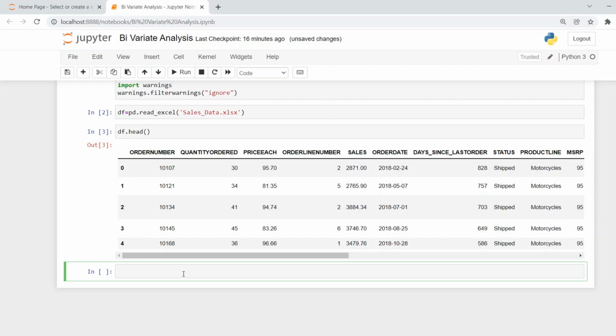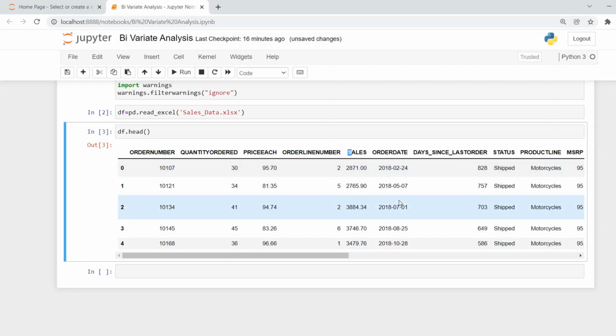Now let's proceed to put in the command to look into bivariate analysis. By the word bivariate, I'm sure you would have already guessed that we are going to look into the relationship between two variables. All the columns that we have here, which could be quantity ordered, price each, sales, all the numeric columns.